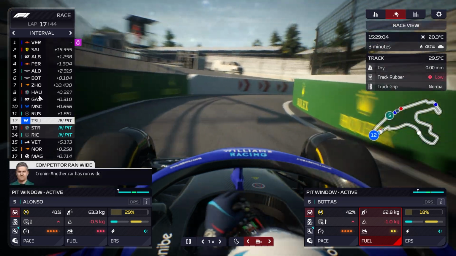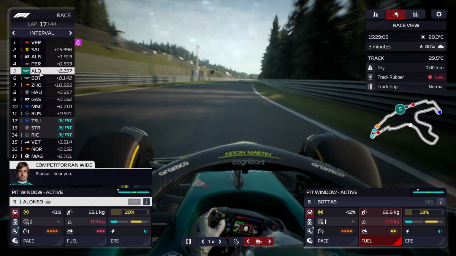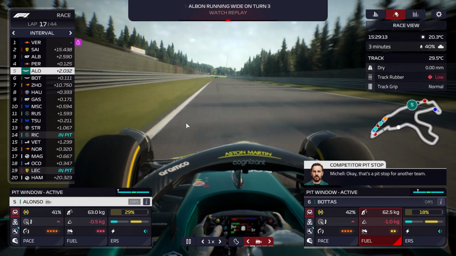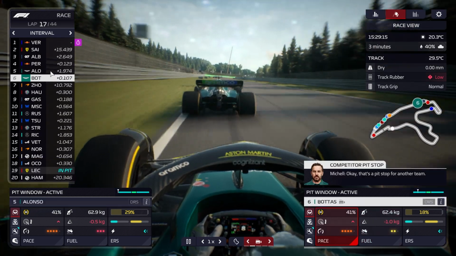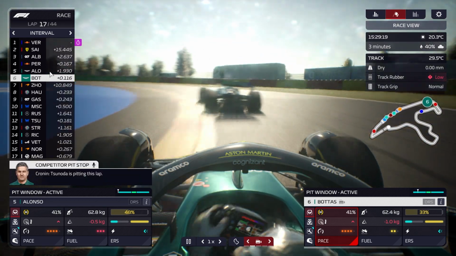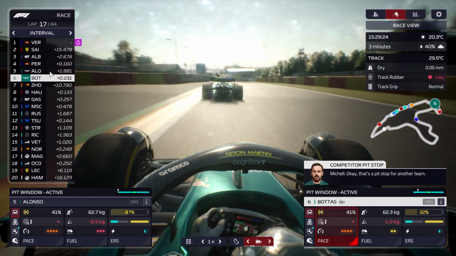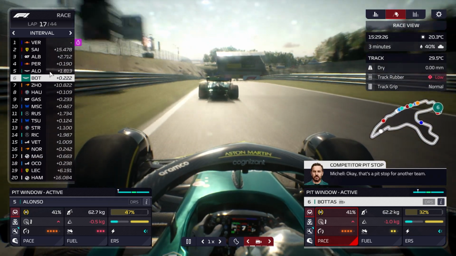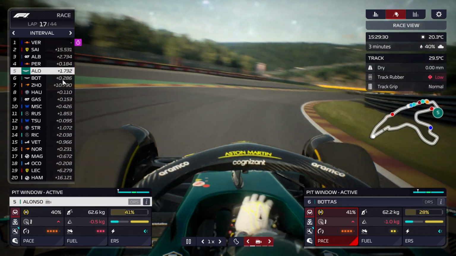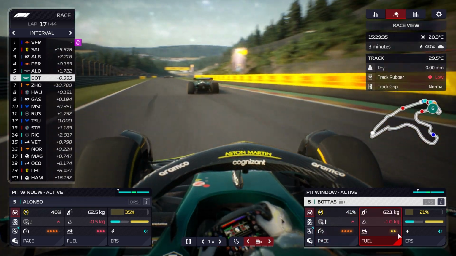Sector 1, yellow flag. Something's happened there. Someone's run wide. Alonso and Bottas up into 5th and 6th. Obviously, we haven't pitted yet. It was Alexander Albon that ran wide. But yeah, let's get some real pace here. Bottas should, in theory, be able to pass his teammate. And that would make sense, because Bottas is pitting first. But Alonso closing the gap to Perez, who is stuck behind Albon, I think, now. So, yeah, it's a very interesting little race, this one.